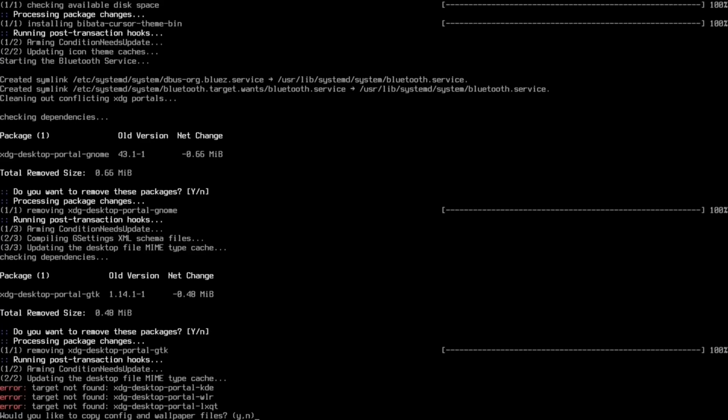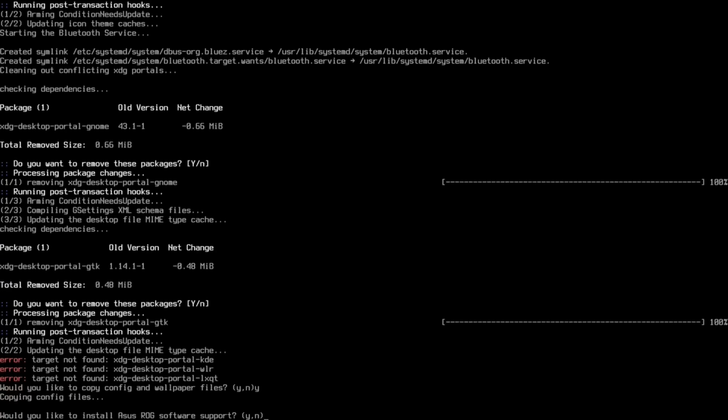This is just a step by step. So of course it asks here, ignore this error. This is just because part of the script is to remove all the xdg-desktop-portal KDE and WLR, because they are going to conflict with the xdg-desktop-portal-hyprland. So I want to copy the config. I'm going to answer yes here, and after that, if you have an Asus laptop like me, you can answer yes here.